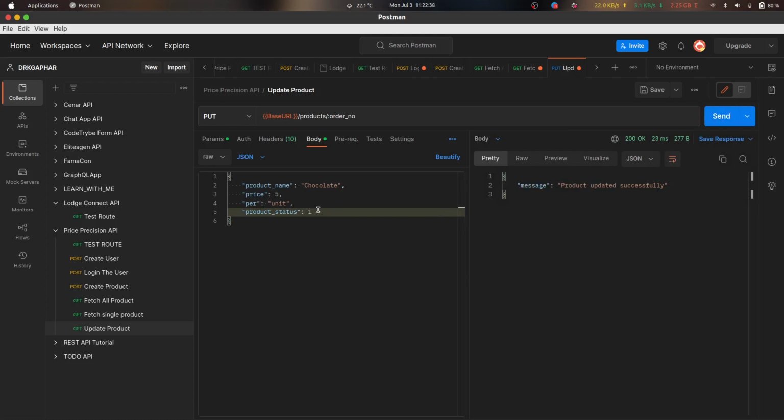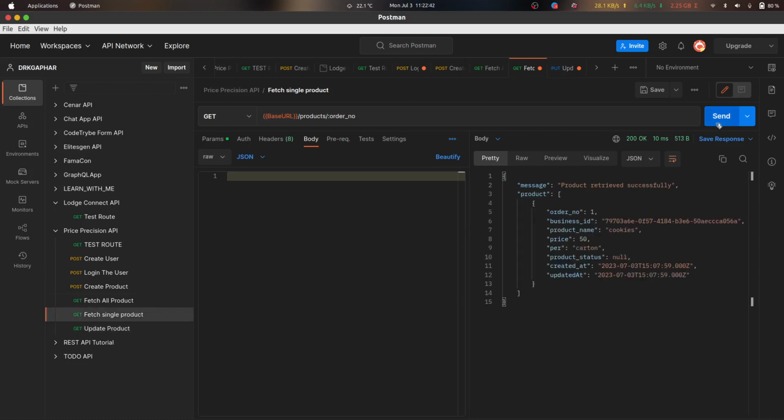So actually it's expecting the value 1, so let me fetch the single product again. So we are having product status as 1. That means 1 stands for true, I guess, and 0 stands for false. So we can see we have chocolate, we have the 5, now it is per unit, and product status is 1, which signifies true.